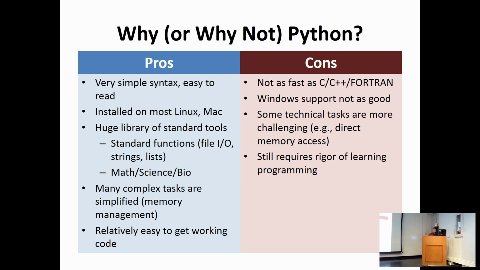But there's some significant pros, and the fact is computers are fast enough these days that you generally don't need all of those optimizations to get everything to work right, or at least to complete in a reasonable amount of time. And so you do a payoff, and the payoff is that as a result you get something that's very easy to write and very easy to read. And that's probably the number one advantage of Python.